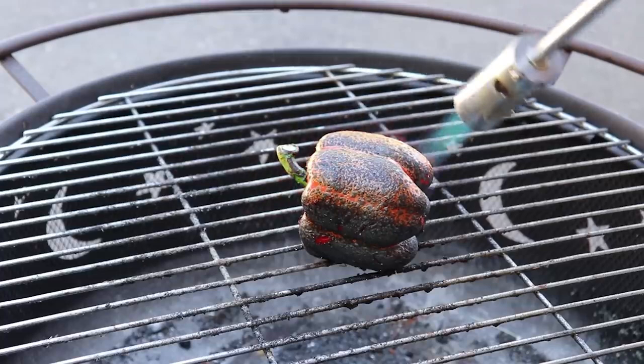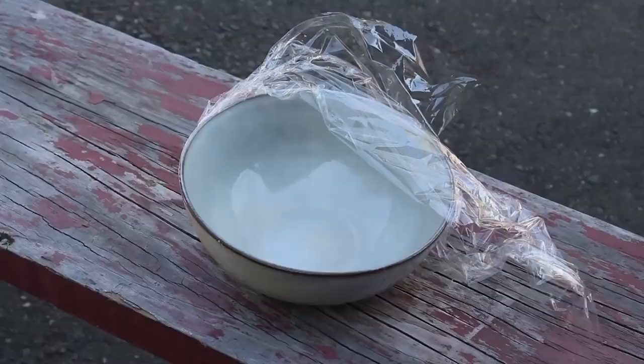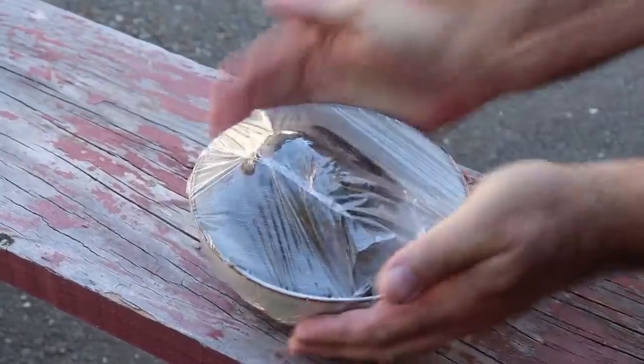And then just like if we did this inside on the stove, once that's been thoroughly charred, we'll go ahead and cover that tightly, and we will let that steam and cool down, at which point you know the drill. We will rinse and rub that charred skin off the pepper, and then dice it up, at which point it's ready to use in our cheese balls.